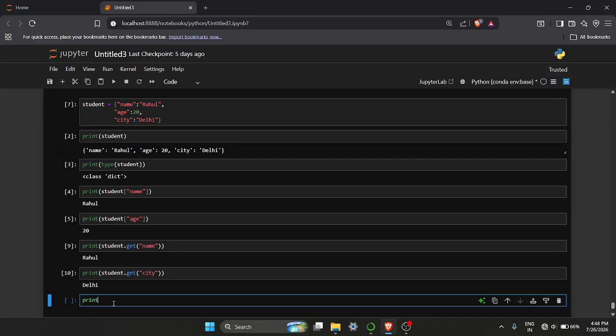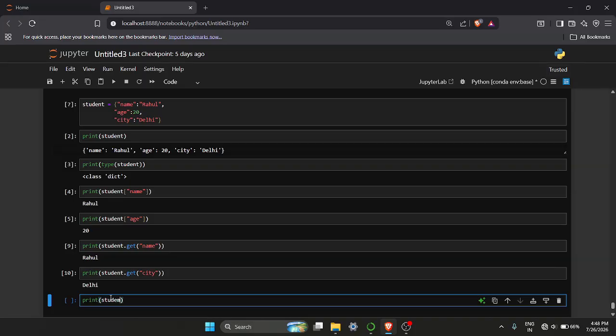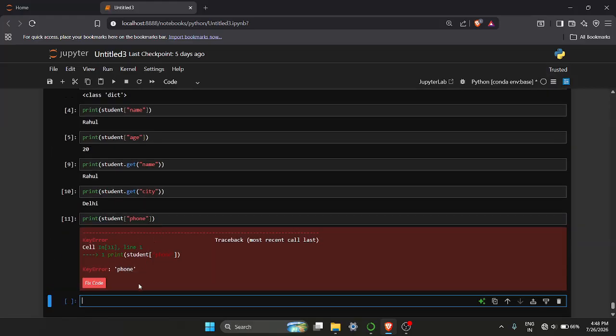Now, why do we use get instead of this previous method? Say I write student and in the square brackets I will define a key which doesn't exist in the dictionary. Say I write phone. So this will give me an error that phone doesn't exist.